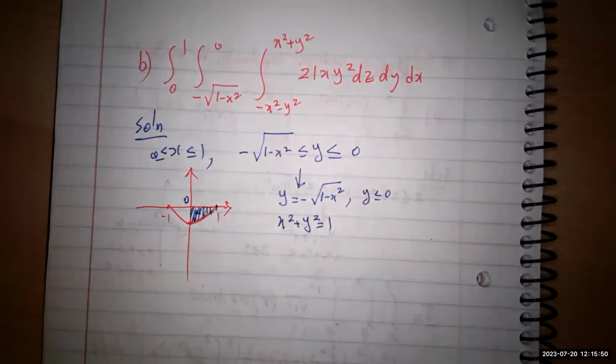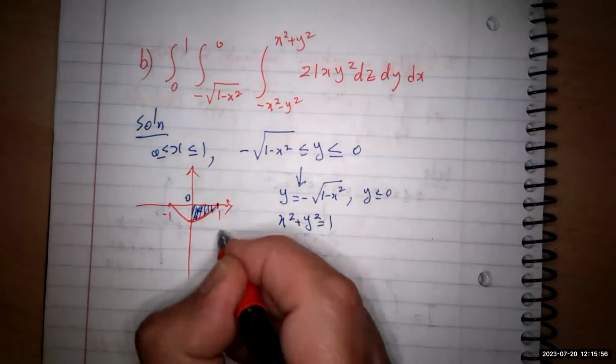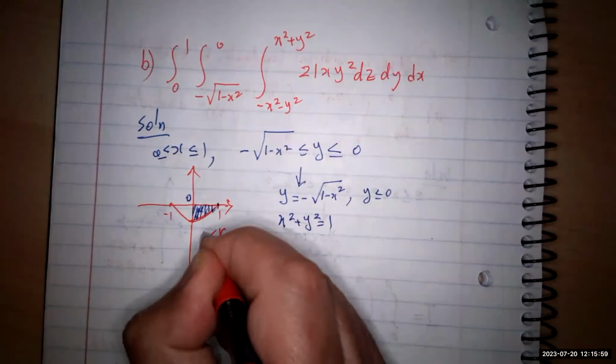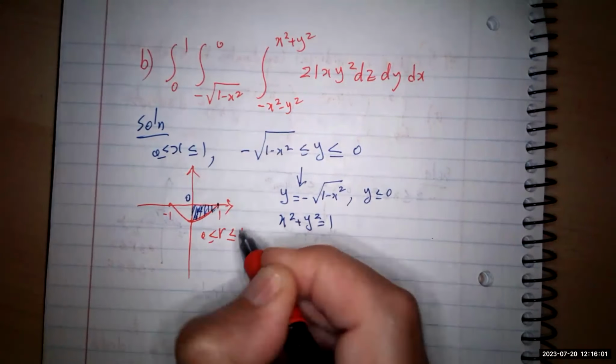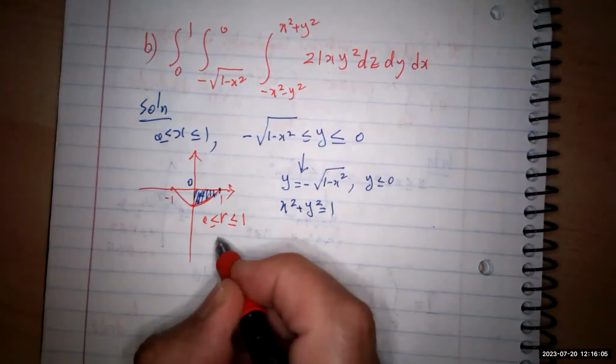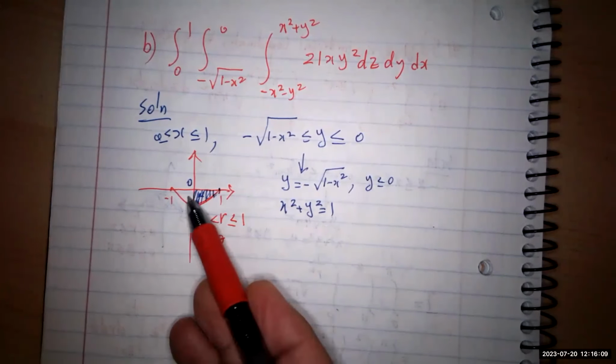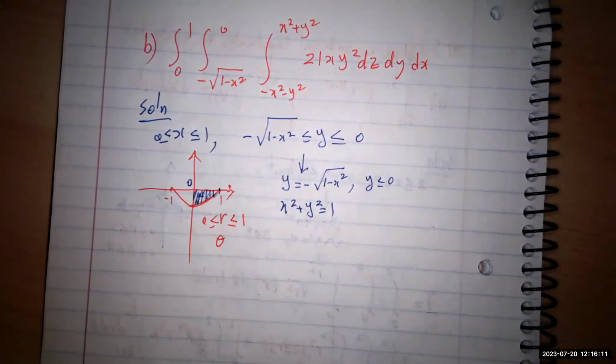Okay, so you are going to be interested in this part. So your r is clear. Your r is just the radius, so the r would be between 0 and 1. Okay, this is going to be your r. Then you have to pick the theta. What is going to be the theta that you're going to pick to represent this region over here? That's the one that you have to be careful again.